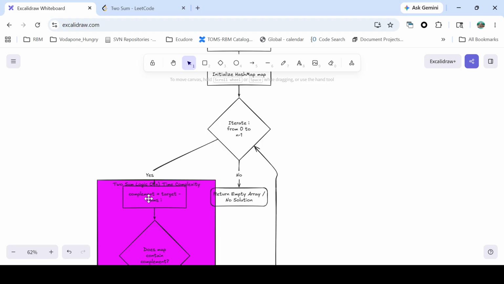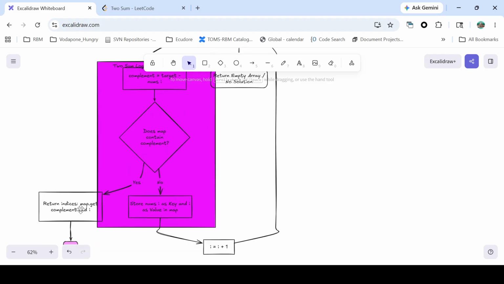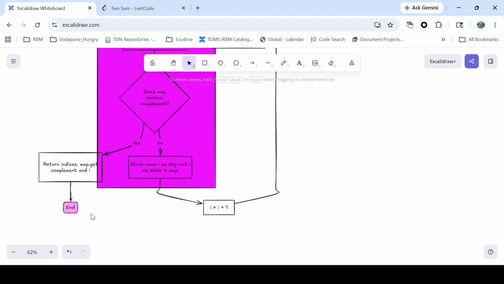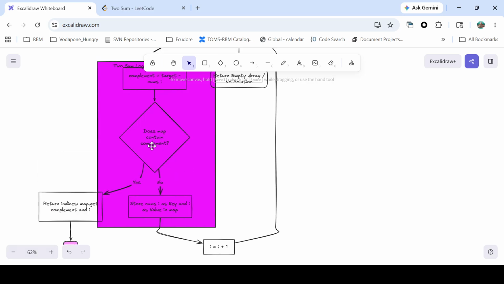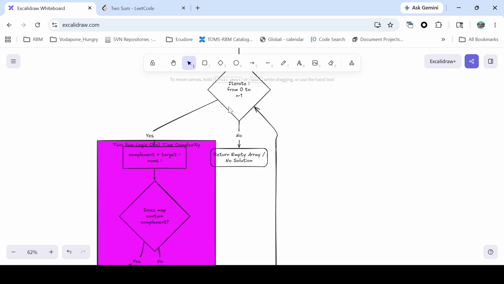If the remaining value is available in the map, we return the indices: map.get(complement) and i, and the loop ends. If the complement is not available in the map, we store nums[i] as the key and i as the value in the map, and then we increase the loop and it iterates in the same way. If no value is found, in the end we have to return an empty array, because in that case we don't have a solution.